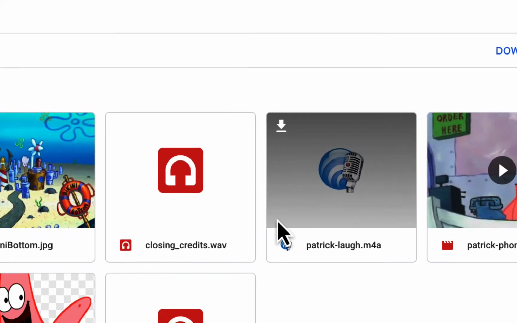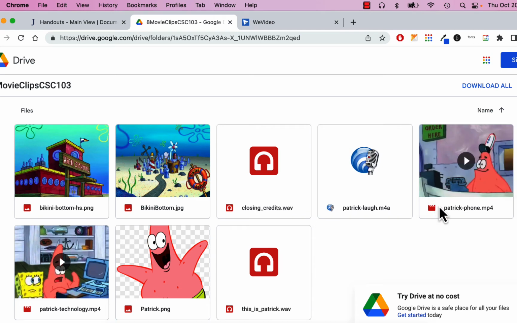I'm going to click on this, and you'll see a bunch of these files. There's 4 that say Patrick, just so you know when they go to your downloads. There's 2 that start with Bikini Bottom, and there's closing credits, and this is Patrick. So these are the files. If you go to download all, it's going to make it a zip file again. If you're not familiar with doing zip files, then you could just download these one at a time. I'll go through doing that because that might be the easiest. But you should be familiar with extracting zip compressed files and unzipping them and even compressing them. But for now, we'll focus on just getting these 8 files.